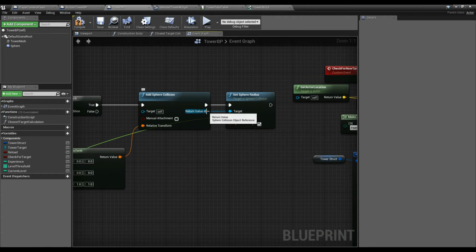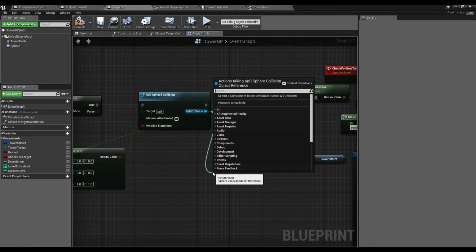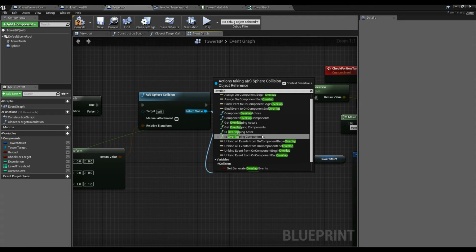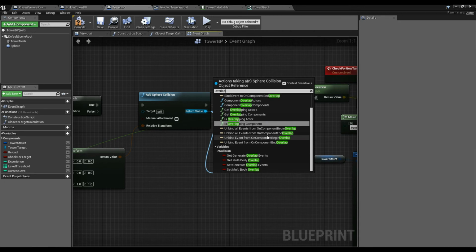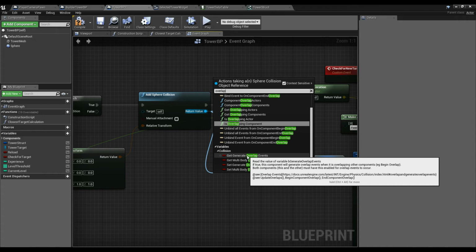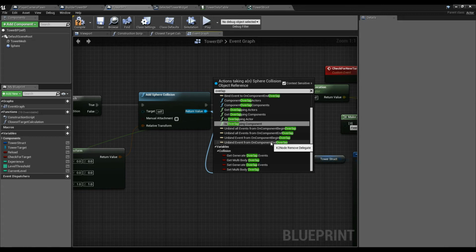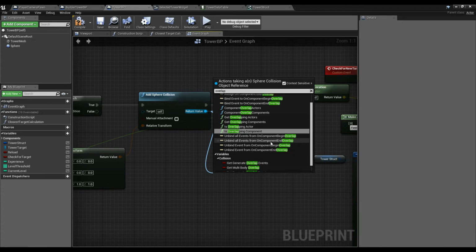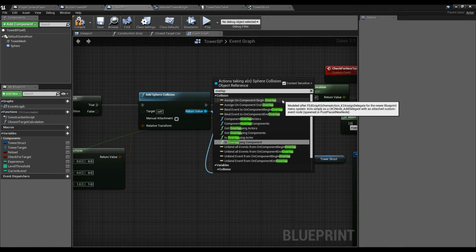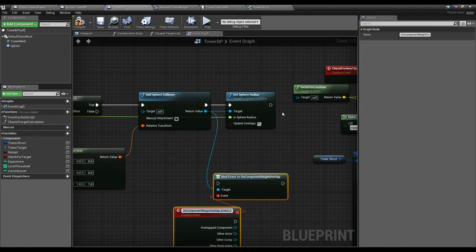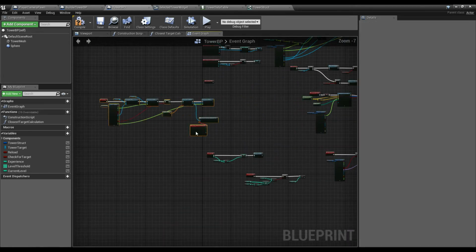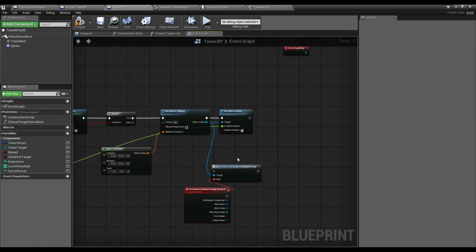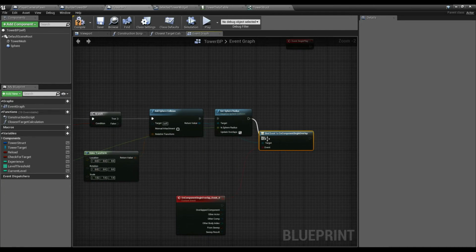How can we get the overlaps from this? Let's see. Overlap? That's a little weird. That's actually kind of funny. I'm not sure how you would get a sign on overlap. Is that how you do this? I think that's how you do this, actually. I've never really used this before. I've never actually, believe it or not, I've never dynamically created something. I think this is how you do it.